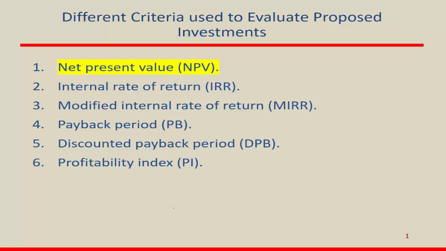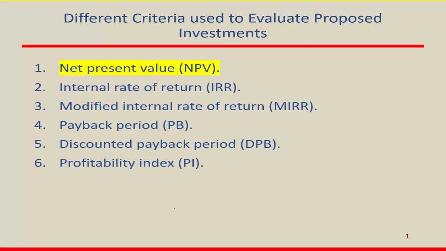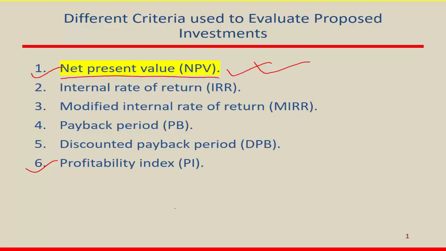When you have to make an investment decision on capital goods, how do you make them? Capital goods basically refers to big equipment or the plant which have a life more than one year and require a huge amount of investment towards the beginning of the life of that project. People use different criteria to make investment decisions on capital goods — I have listed six of them, starting from net present value to the profitability index. In this video I'm going to explain how people use net present value in deciding whether to make an investment on capital goods or not.